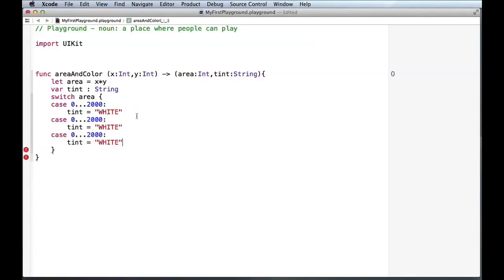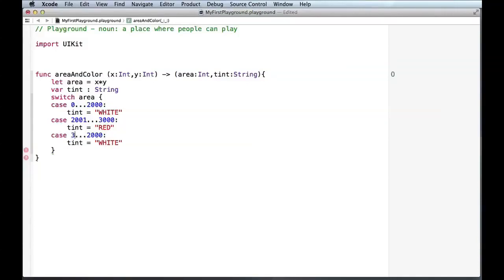I'm going to insert two other cases. So from 2001 to 3000, my table is going to be red.